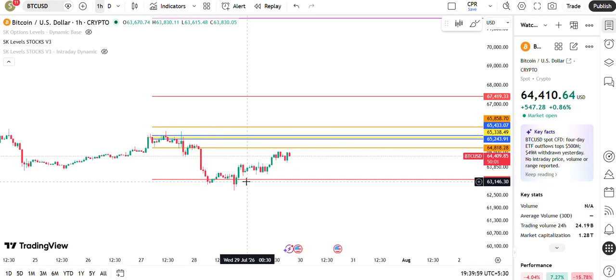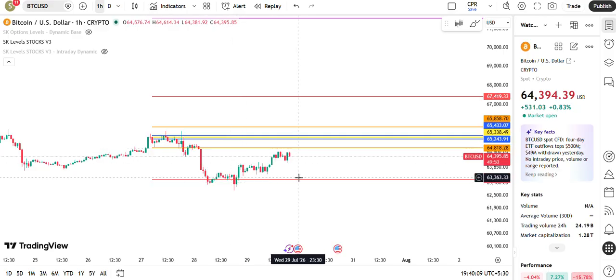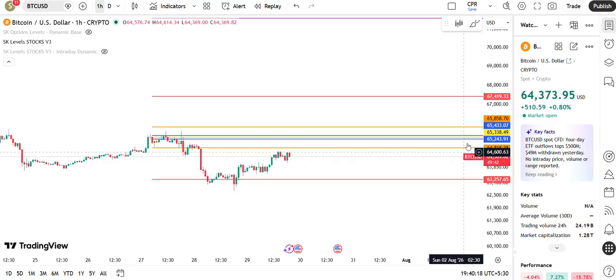It was unable to go up progressively, and it was at S3, support 3. It is standing between S2 and S3, and again it doesn't want to go down, and it is trying to come to the pivot level. So you can see 64818 might be an important support right now. It might act as a resistance as well, so we need to be cautious on this number.